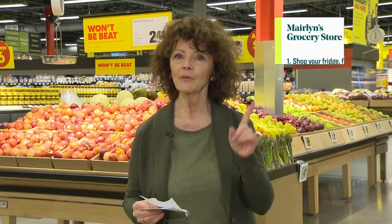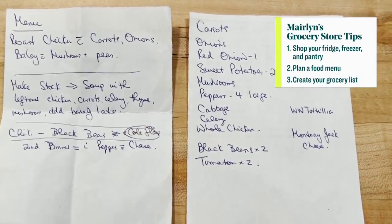Here are some of my best tips and tricks on how to save money at the grocery store. Number one: shop your fridge, your pantry, and your freezer first. Then once you know what you've got, plan a menu based on what you already have. Then you write a grocery list — yes, it's archaic, but that's what you do. I even use recycled paper. When you go to the grocery store, don't forget the list and only buy what's on the list.